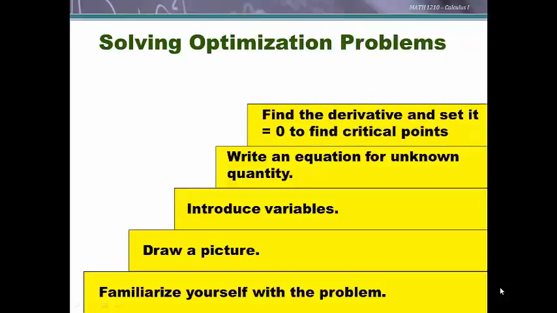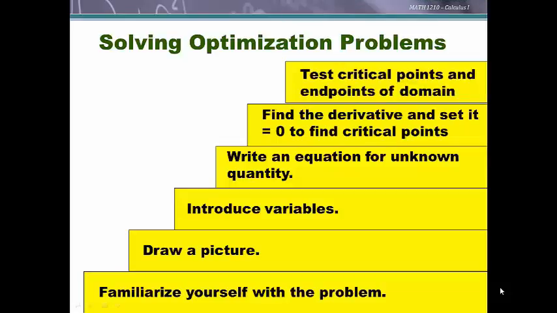Then we found the derivative of that and set it equal to 0 to find the critical points. There was just one, and we confirmed that it was a minimum. We didn't have any endpoints of our domain that we needed to test here because we did find that minimum. With all of these problems, the setup is going to follow these steps. The problems could be drastically different, but the setup following these steps is going to be the same. There will be several example videos following this video so you can see some of the many ways that we can optimize in a variety of settings.